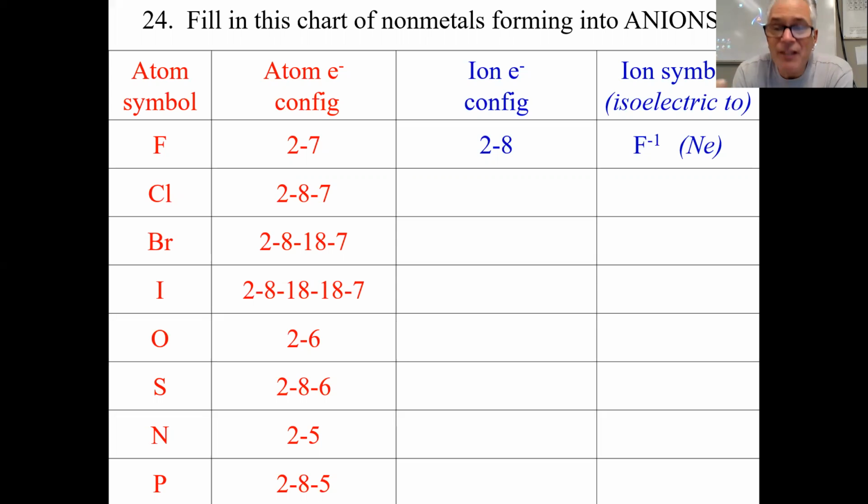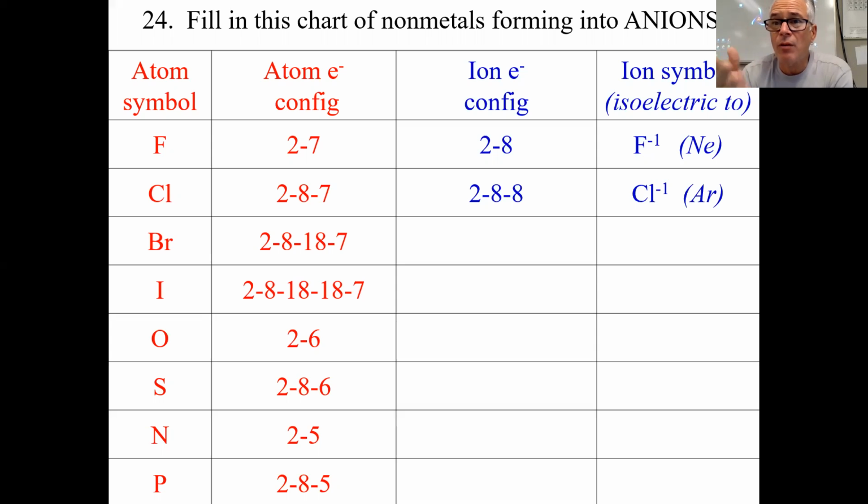Chlorine is right underneath fluorine, look. Here we got the F, then we got the Cl, then we got the Br and the I. They're all coming in a row. Chlorine is 2-8-7. It's a nonmetal. It's got to gain electrons. How many electrons does it have to gain to be isoelectric to a noble gas? Just one. It becomes isoelectric to argon. It does not become argon. It's chlorine -1 ion, an anion. Chlorine anion. Bromine. And iodine.